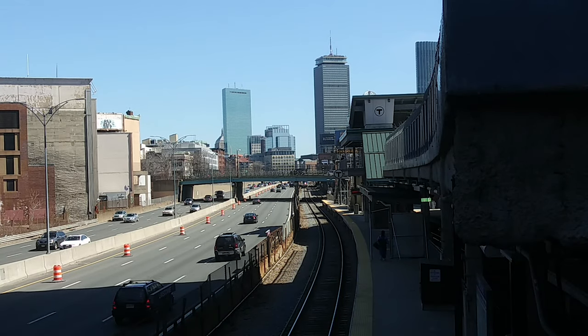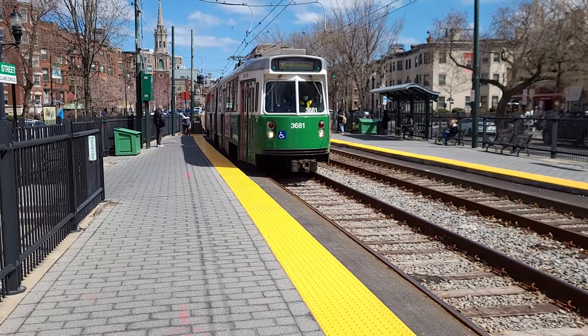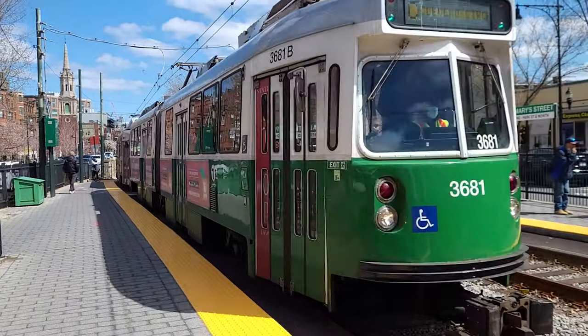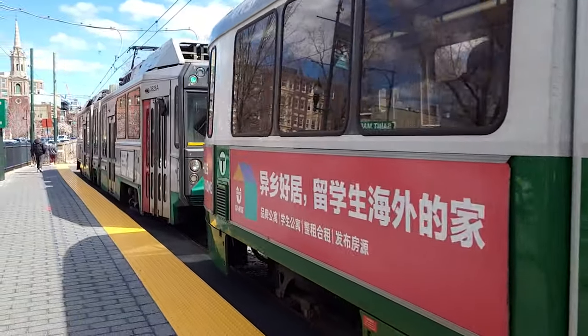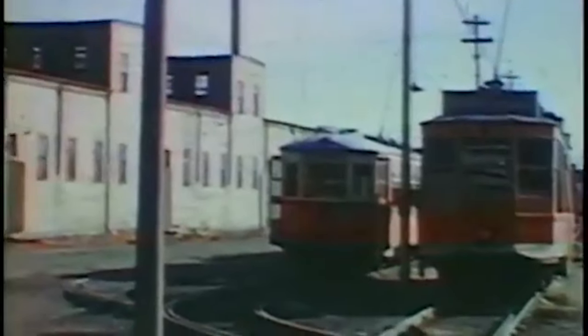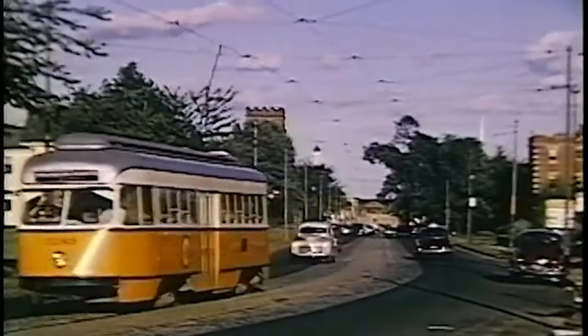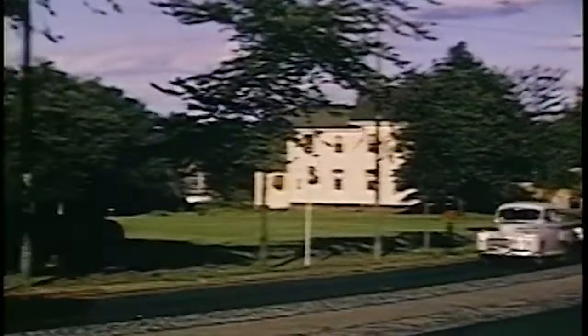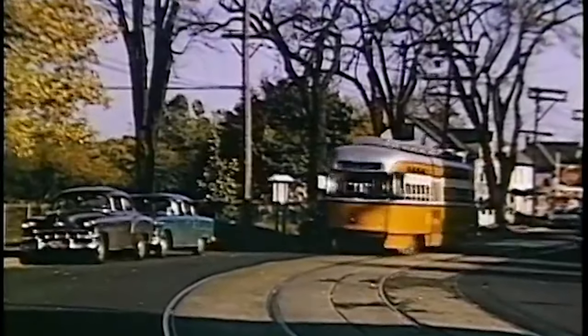Boston and its surrounding suburbs make up a sprawling abundance of commuters going into Boston each day. Nowadays most people have cars and move into the city by themselves, but back in the 1930s or so, cars weren't as affordable as they are now. The simplest and fastest way at the time was the public transit system — more specifically, the streetcar. It was sleek, modern, fast, and convenient, running right down the middle of main roads for easy access. They got you to and from Boston comfortably and safely.